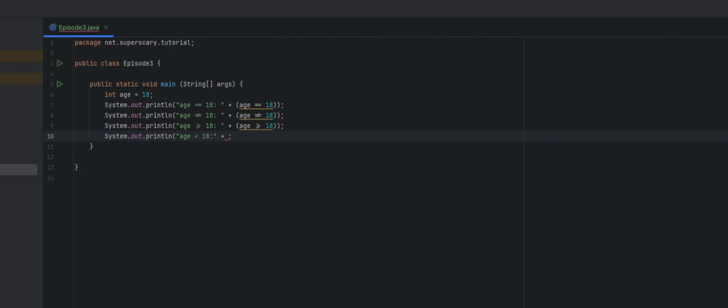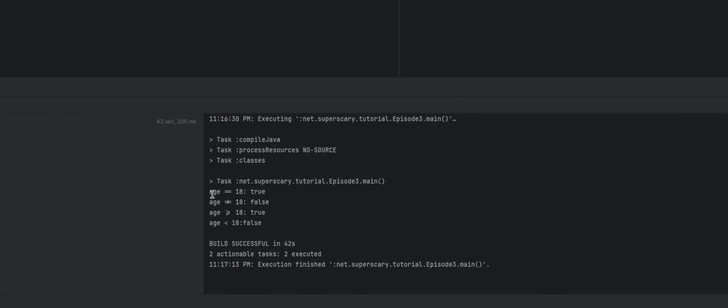We'll do age is less than 18. So if we run this, we see here age is equal to 18, that is true. Age does not equal 18, false. Age is greater than or equal to 18 is true, and age is less than 18, that is false.